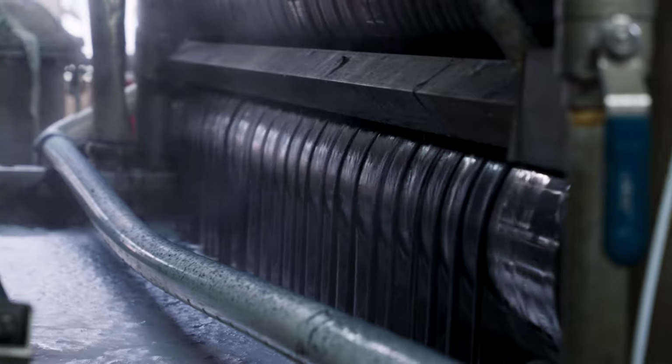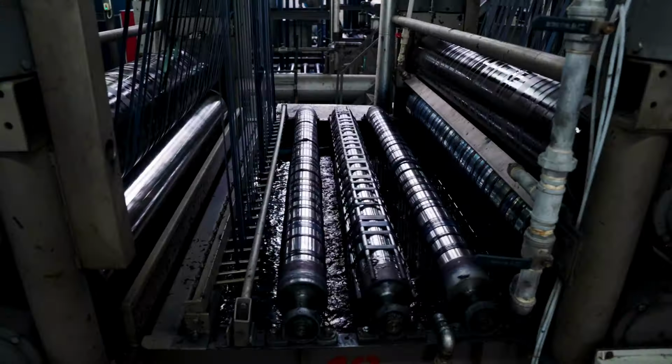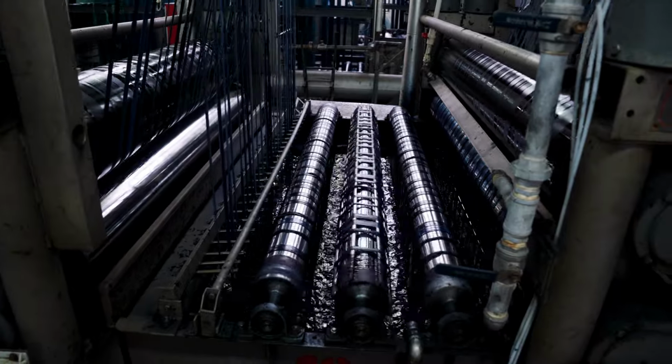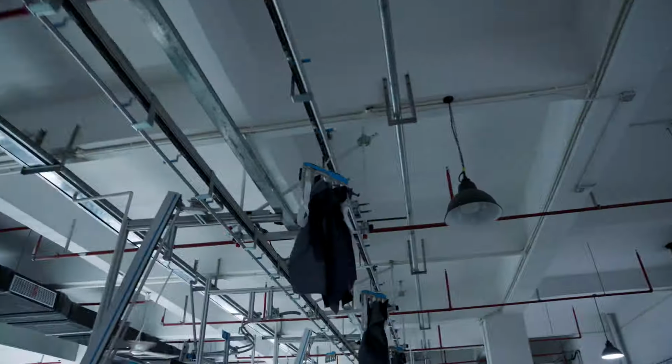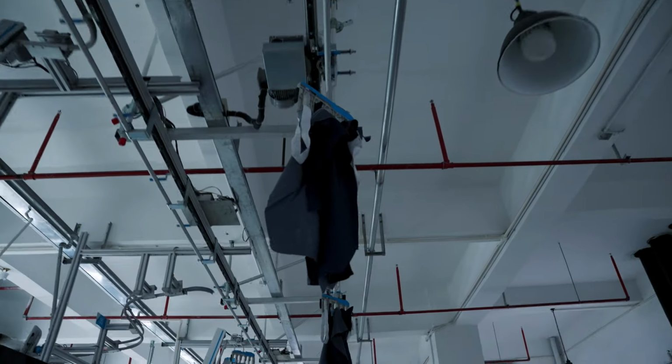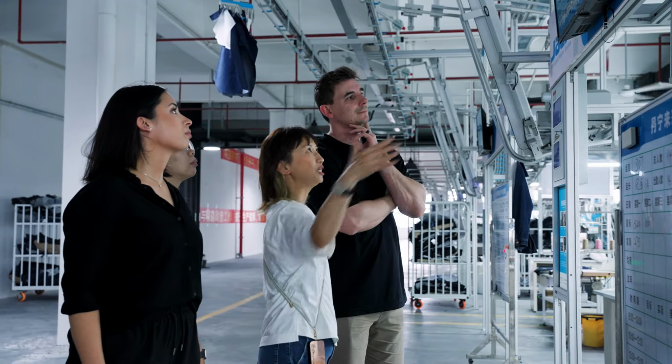Definitely have a newfound appreciation for garment creation and how everything's just the little details. This company being as massive and big as it is, a lot of their processes are automated, but we got to see firsthand just how much actually cannot be automated. Yeah, they still had to do a lot of things by hand, and it was very technical, very precise. So it was really cool to see, wow, they're making this massive amount of denim, but they still have to do a lot by hand. And it's a newfound appreciation, like I said.